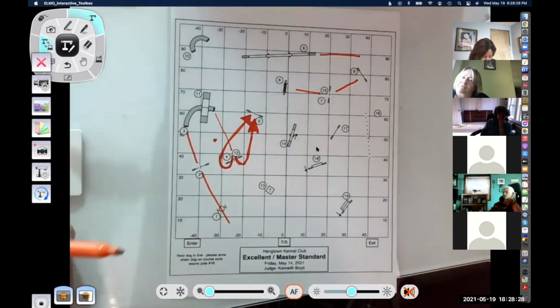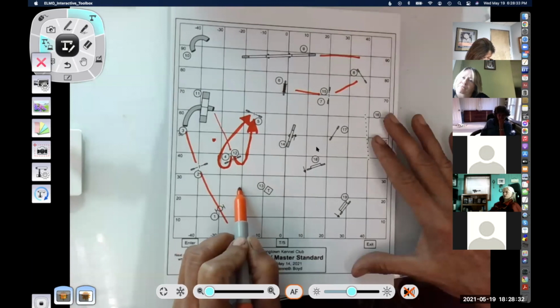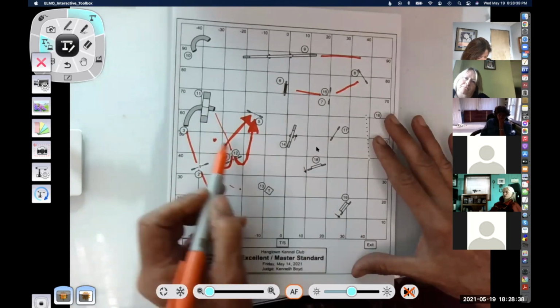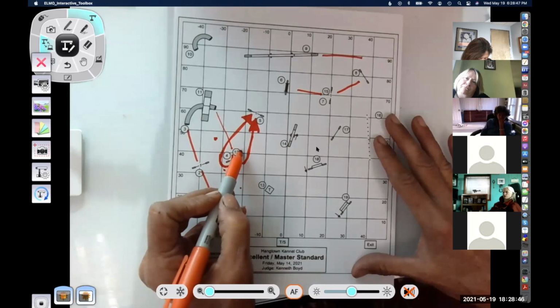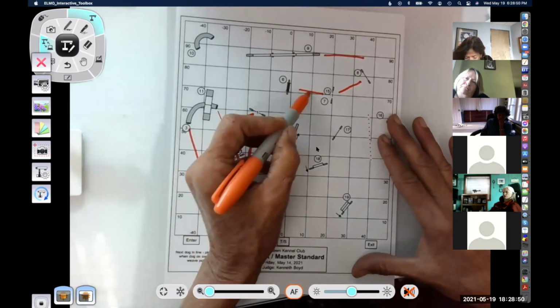Some folks just let out to here and did this gorgeous go on tunnel, and then they SERPed this number four. Lots of people just let out to here and put a little bit of movement into that tunnel, and then they were right here to do a nice double front cross, and then they handled these two on their left and reared that.